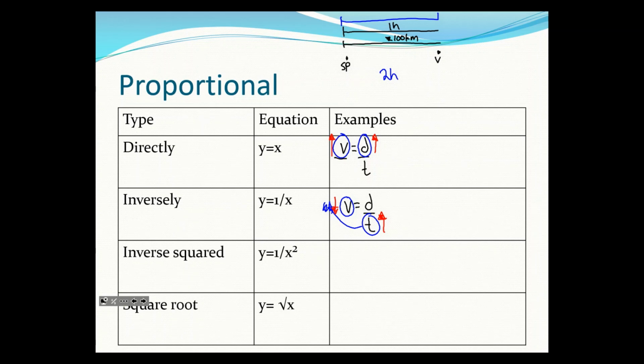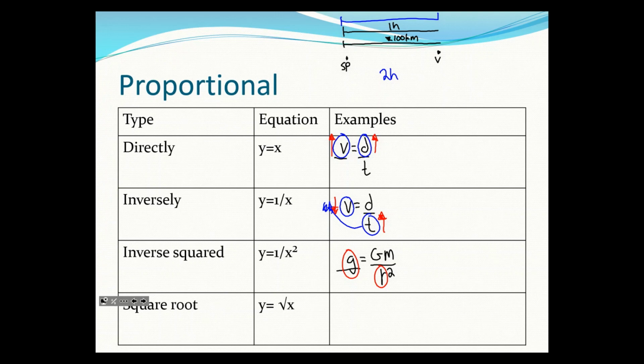Okay, an inverse squared relationship. We haven't really dealt with anything with an inverse squared relationship, but if you look at formulas on your formula sheet, you'll find them. This is an example of one that we'll use in our next unit that has an inverse squared relationship. And the two that are inverse squared are G and R, right? One's on the top, one's on the bottom. It's inverse and R is squared, so it has an inverse squared relationship.